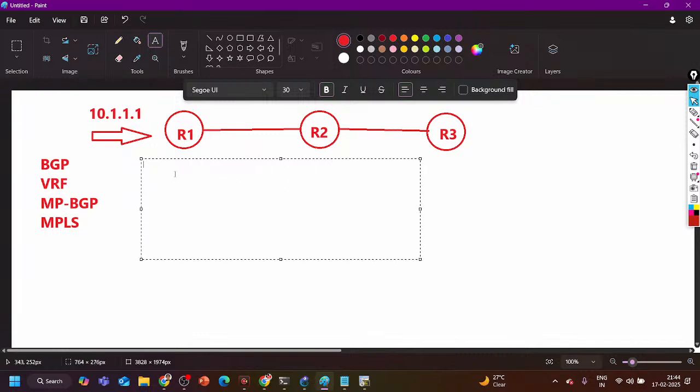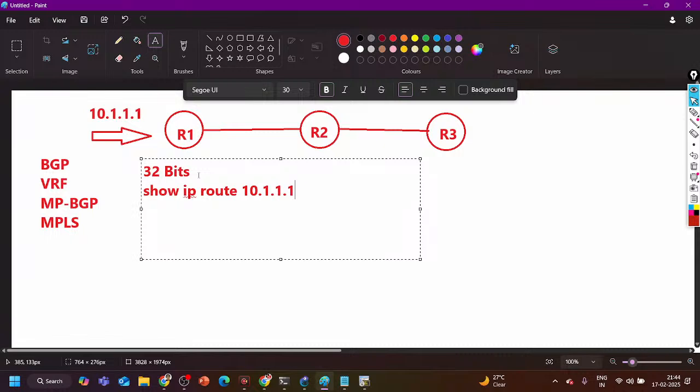In the routing table, it is going to check 32 bits of information. The length of the destination IP address is 32 bits. It is going to run the command show ip route 10.1.1.1. If the route is there, then only it will forward, otherwise it will discard. So the router is going to check a 32-bit address.